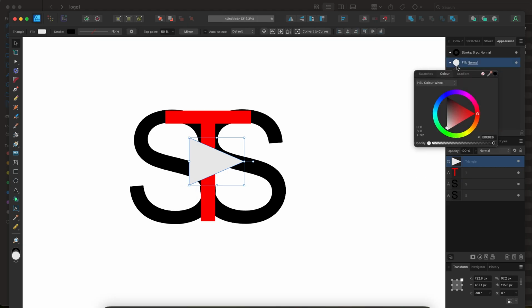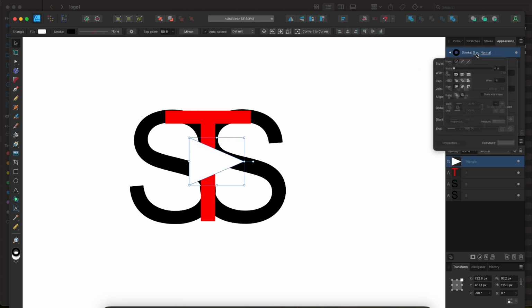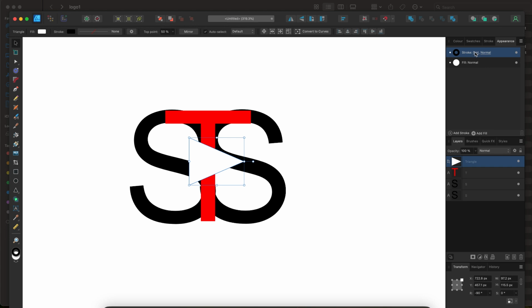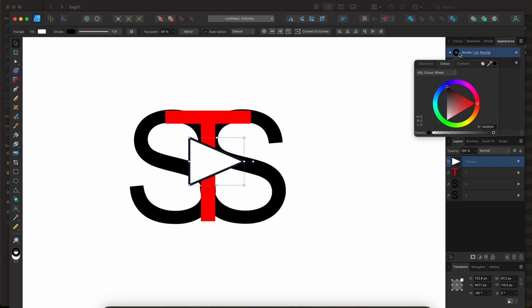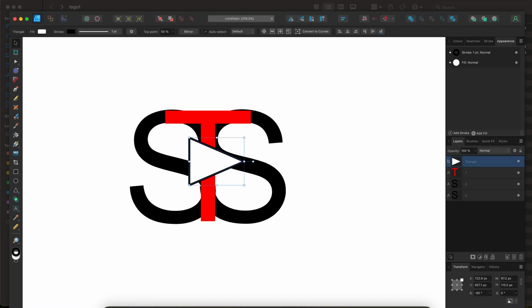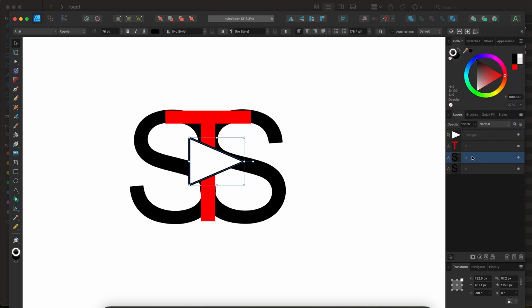The last big pro I wanted to shout out for Affinity Designer is the way of picking colours. The stroke and fill options there that I'm highlighting are pretty similar to Adobe Illustrator, which is really impressive, but I found picking colours in Illustrator to be a little bit clunky at times, whereas if you just select the objects here, you're able to see the stroke and the fill options similar to the properties tab in Illustrator. But this colour wheel, I haven't really seen it in Adobe software before.